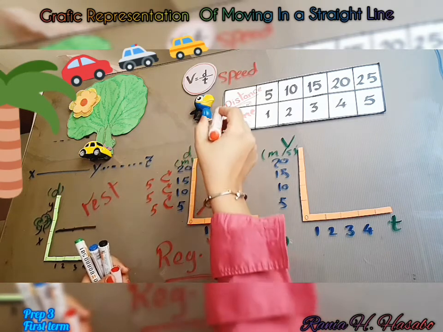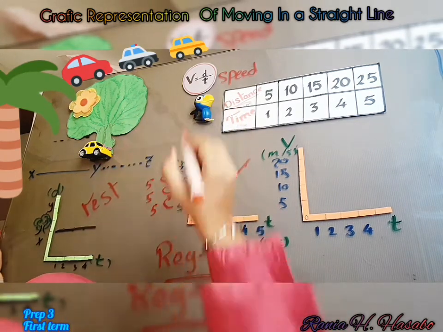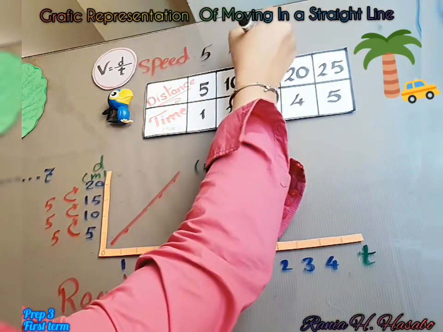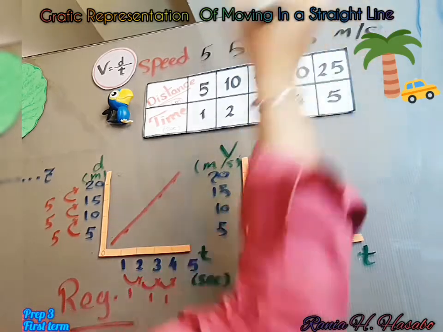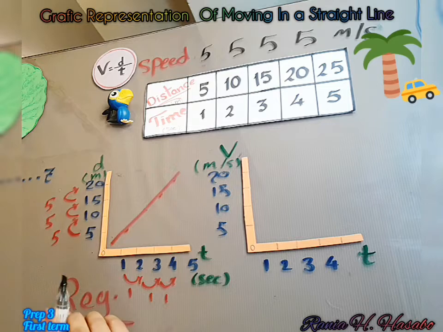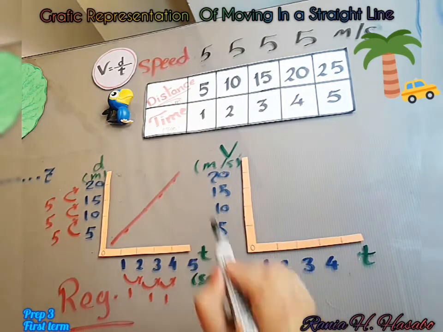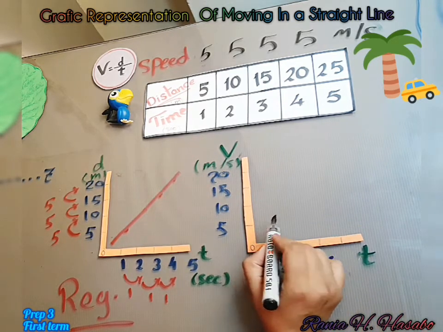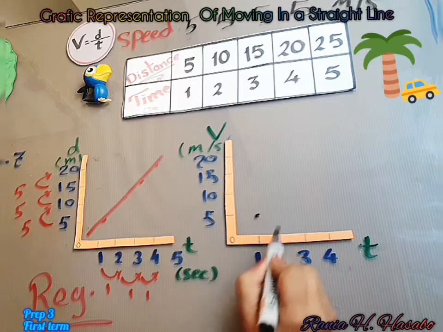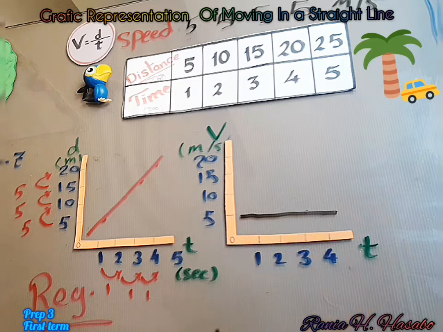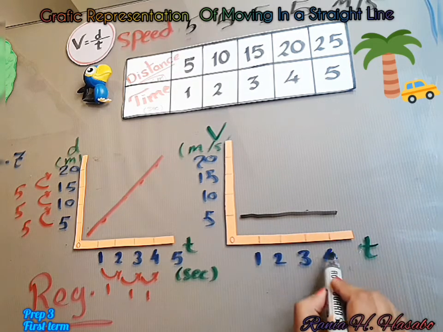If we calculate the speed of this bird from the relation distance over time, 5 over 1 equals 5, 10 over 2 equals 5 meters per second. So we detected that this object moves with regular speed, with constant speed. When we draw a graph between its speed and time, its speed doesn't change, it remains constant at 5. After 1 second, its speed is 5. After 2, 5. And so on. So its speed doesn't change, and the graph is represented by a straight line parallel to the time axis.